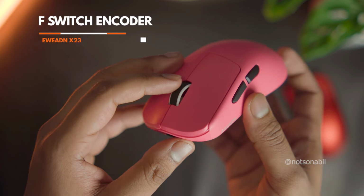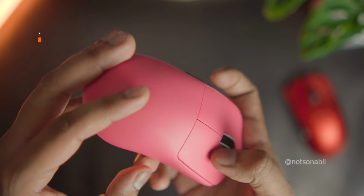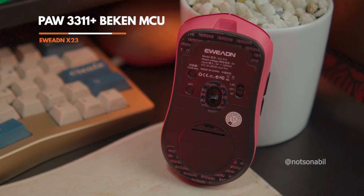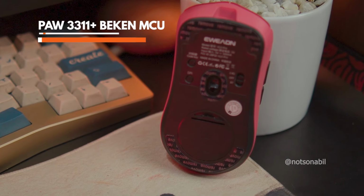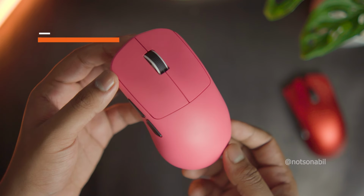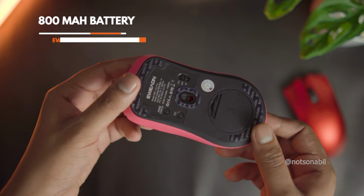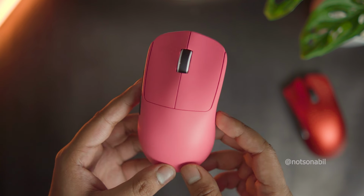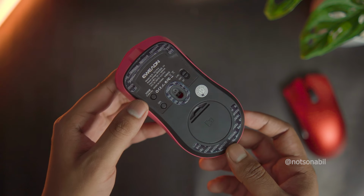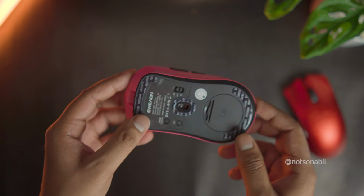And for the scroll, this mouse uses the F switch, which I'm not really a fan of, but it should be decent for the price. And the sensor, as I said, is the Pixart 3311 with the Bacon 3633 MCU. Since this is a 49 g mouse, something made it a bit heavy, and the reason for this is the 800 mAh battery. Paired with the 3311 sensor, I must say it should last around 20 to 30 days, since this is a pretty big battery. But again, I gotta test it thoroughly before I give my proper verdict on this mouse.